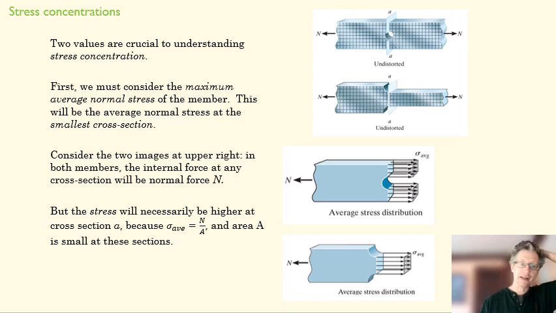So, we want to find the average normal stress at the place in the member where that's going to be largest. So, here, we'd want to find it here, okay? Because my cross-sectional area is smaller at section A than it is over here. So, when we calculate for purposes of stress concentrations, when we calculate an average normal stress, we want to find it at the place where that's going to be the largest value.